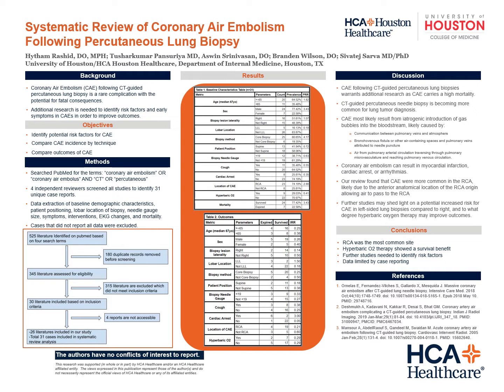Now, table 2 in our outcomes also goes into an analysis in terms of mortality, expired versus survived, as you'll see in the top column titles, based on a number of parameters, including cough, which is anecdotally considered a risk factor for cardiac arrests, and coronary air emboli therefore. And as you can see, actually the majority of patients didn't cough. So that kind of went against what we know. Again, you'll see the location of coronary air embolus correlating with the RCA predominance wasn't fatal. The majority did survive, as we expected based on the baseline characteristics.